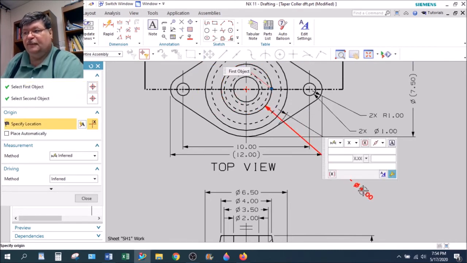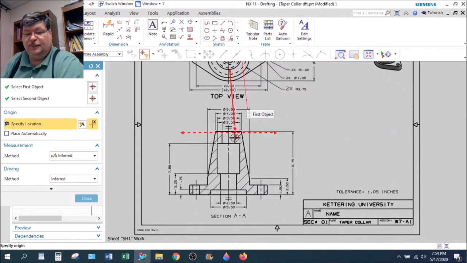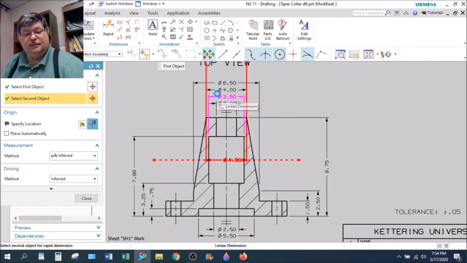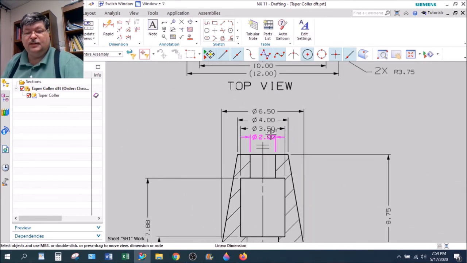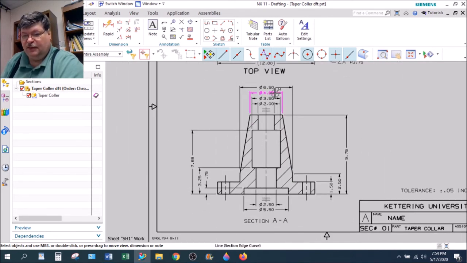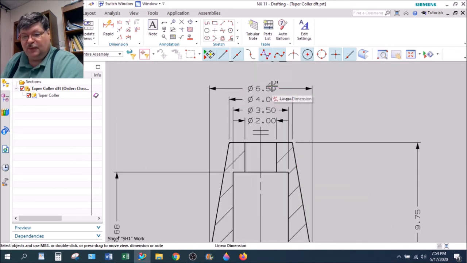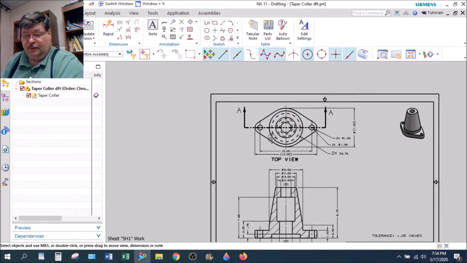That's how we would do it. But since we do have a section view, we end up putting the internal diameters like 2.0 and 3.5 on the section view too. Section views are just very handy for internal and external diameters. So if you put an external diameter on like 6.5, 4.0, you don't want to put it in the circular view too. That would be redundant.